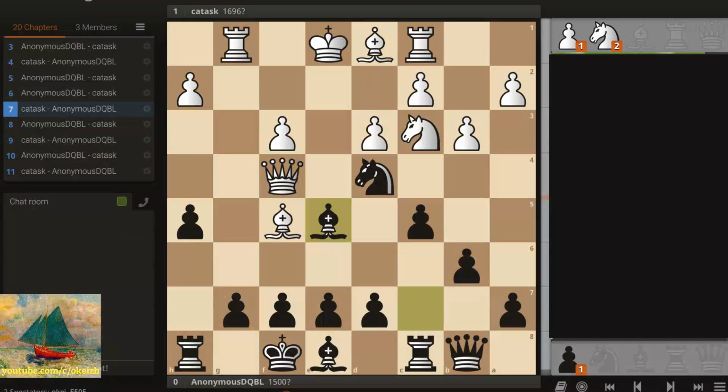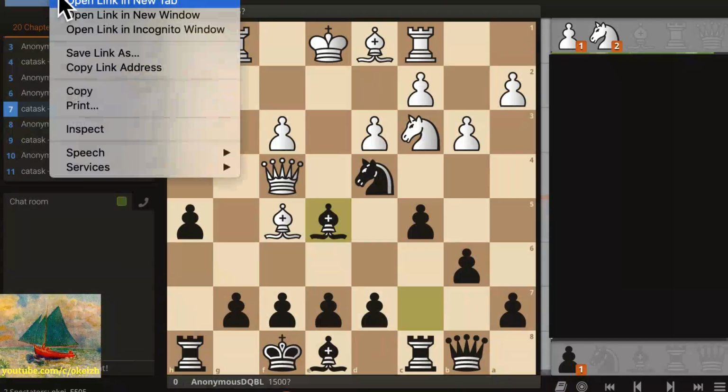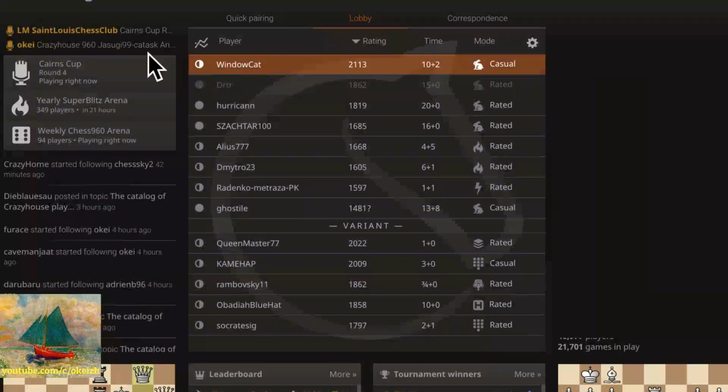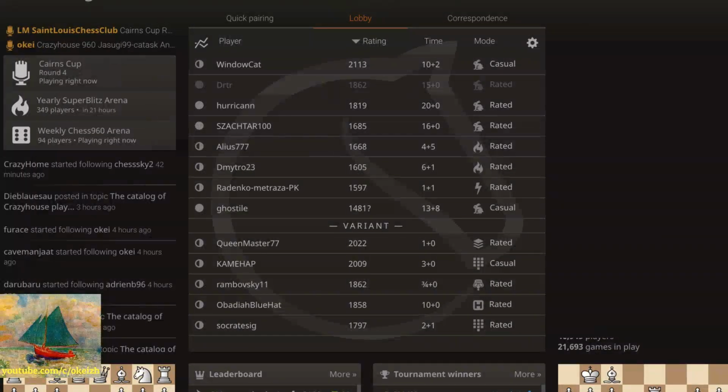So let's see who's in chat. Not so many people. Who am I streaming up against that not so many people are watching? St. Louis Chess Club, Cairns Cup. Okay.